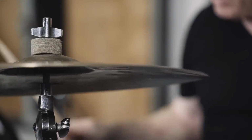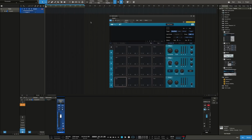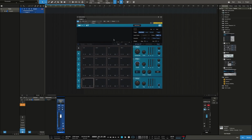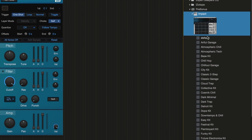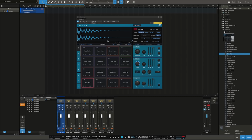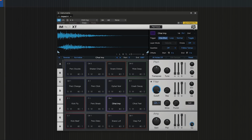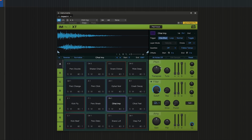Going back to some of the stuff that the guys were talking about with Impact XT, why don't you give us a little spin? Sure, let's do it. All right, so here we are in Studio One 4. I'll drag over my Impact XT there. All right, so empty, but let's go over to our browser and you'll see that we have a list of all of the new content from Sample Magic. So let's just choose this guy, drag and drop. Sweet, nice blue. Yeah, nice blue, and if you want a different color, just click here. Nice. Toggle through all the different colors. Let's try green here.